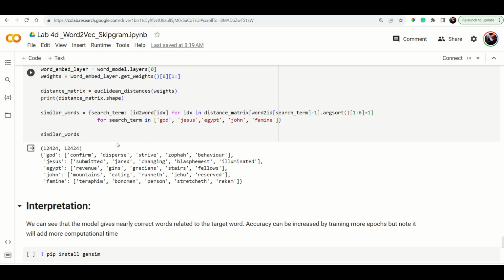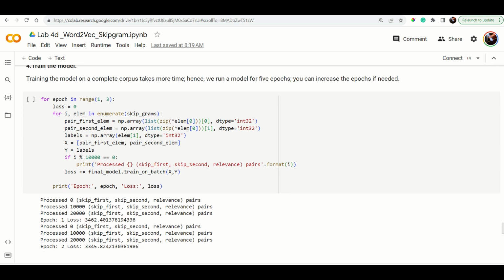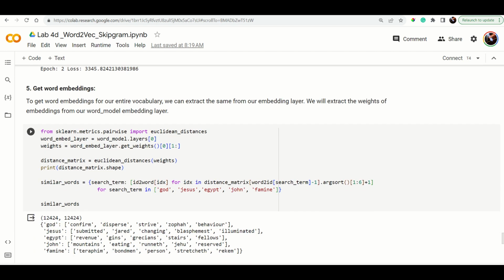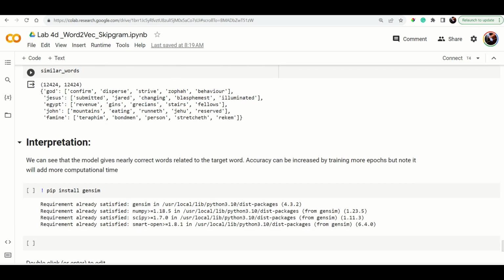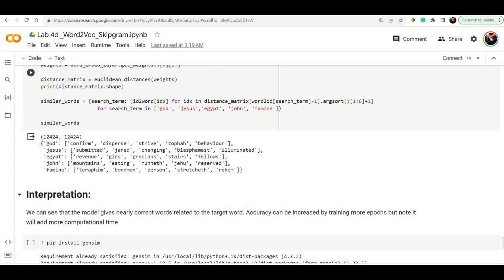Another thing you have to keep in mind is that you have to decide upon the number of epochs while training. As you increase the number of epochs, you will definitely get better results, but as you keep on increasing them, there is a higher chance of overfitting also. So you need to decide upon the number of epochs based on your experimental process, according to what you have and how you have prepared everything.